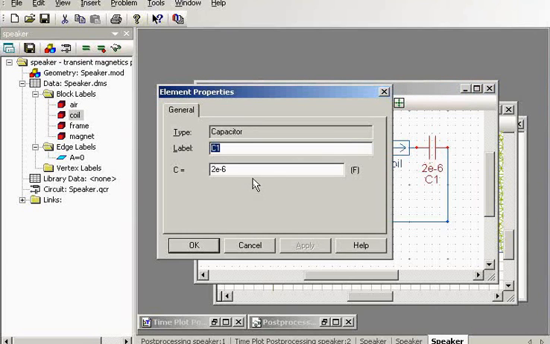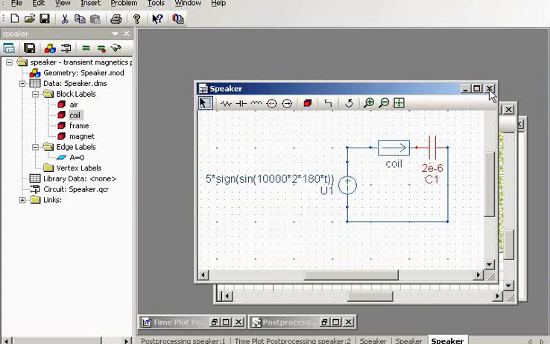It isn't present in the geometry. Our aim is to view the time plot for the force acting on the coil. Let's do it.